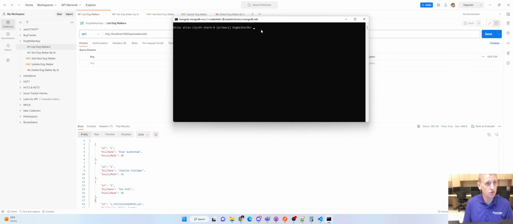So let's do db dot, and this would be what collection? So this would be the dog walker collection. So maybe we'll just call it walkers. Not the perfect name, but these are the walkers. Insert one and full name.